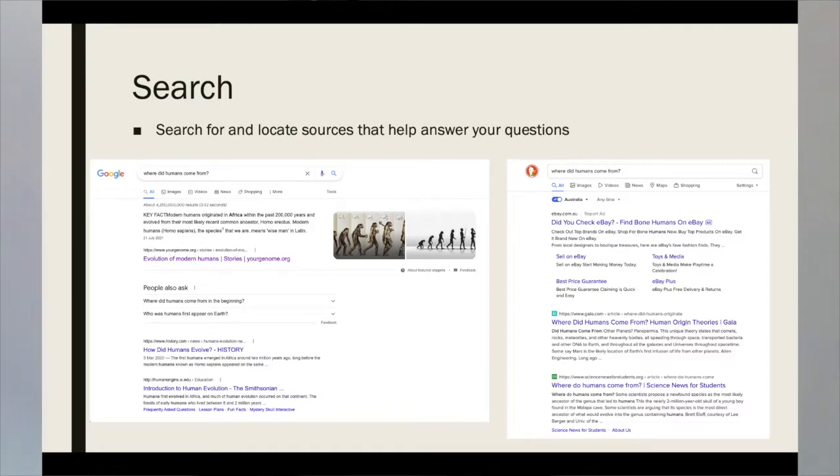When we're searching for information, it's important to use different search engines because different search engines will give us different results. There's a whole way of searching, that's a different video. It's under support for learning, and we'll be doing a lot of this in class about how to refine searches and how to actually get what you want.